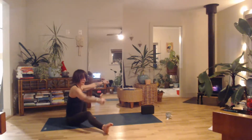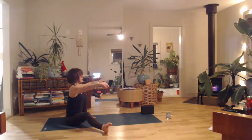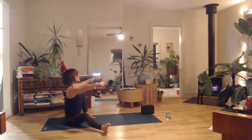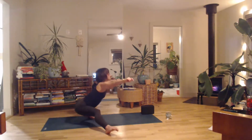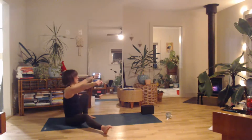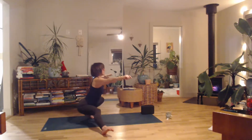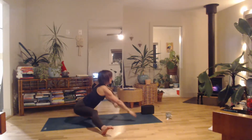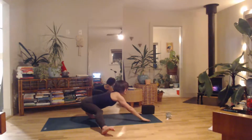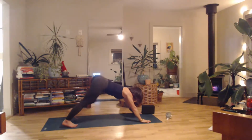This heel, we want to keep it definitely digging down and dragging back so we maintain an engagement in the back line of the leg. Chin is lifted, heart is full, little shift to lift. And sit back down one more time. Heart is full, little shift to lift. Walk your hands forward. And then step your right foot back, hands and feet, little pedal.